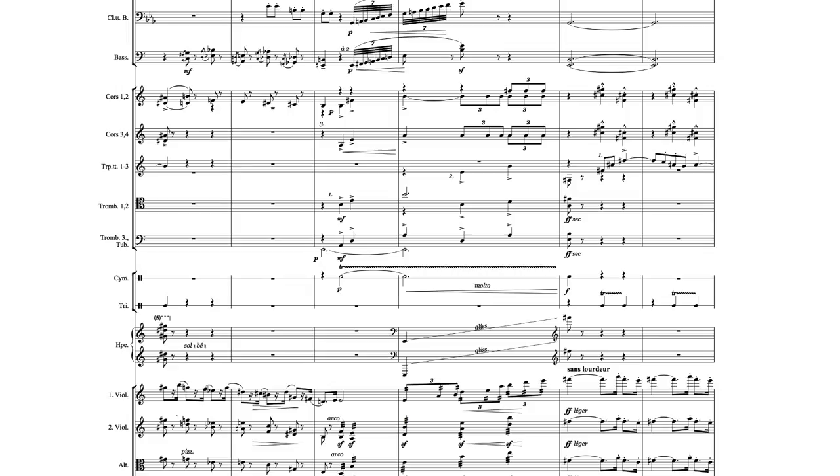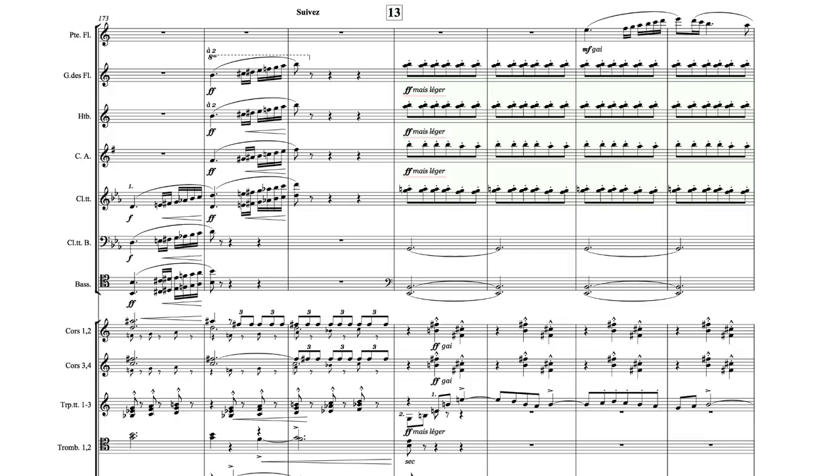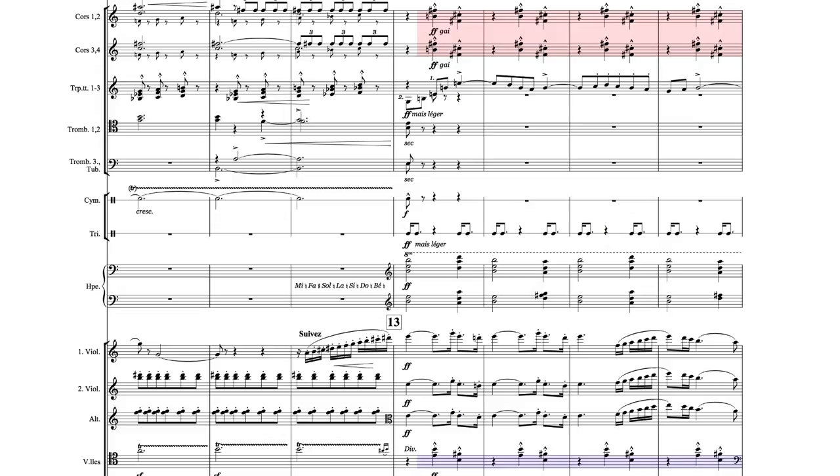Finally, we hear Lili committing to a muscular tutti, but even here from figure 13, she's cautioning the winds: fortissimo but light, preventing them from mindlessly blasting those repeated staccatos. This is a triple unison — one player each per note from clarinet, oboe, and flute — with a single English horn playing E as a root to the suspended chord under those seconds. The low winds playing this low E fifth need absolutely no support from double basses or cellos, which frees up the cellos to double the horns hitting those marcato fifths. Lili instructs this to be played cheerfully, not heroically or aggressively. Not satisfied to simply transcribe the duo version, Lili adds yet another contrapuntal line in trumpets, once again fortissimo but light.